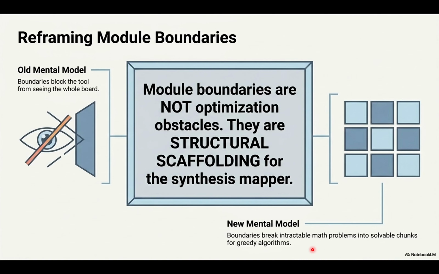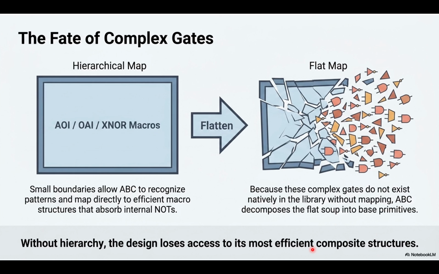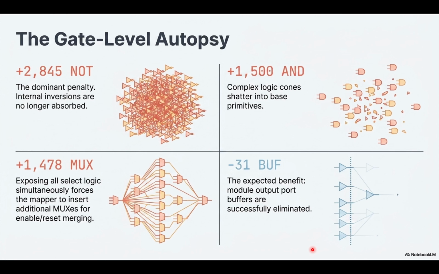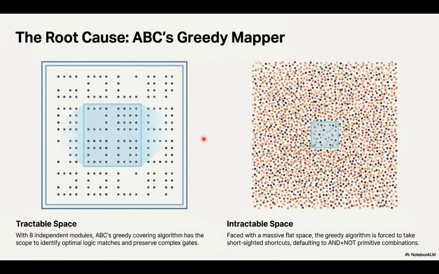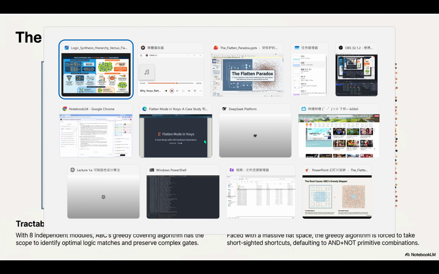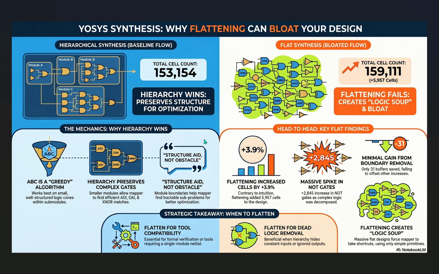I love this because it vastly improves our original house packing analogy. How so? Let's say it's like packing a trunk for a long trip. If I pack it bag by bag, hierarchically, my brain only has to solve a 20-item puzzle at any given time. Right. I can find the perfect combination where the rolled-up socks fit perfectly inside the shoes. That's your complex macro gate. I'm efficiently absorbing one item into another. A perfect visualization. But if I dump 5,000 items in the driveway all at once and tell my brain to pack the trunk, my own greedy algorithm crashes.